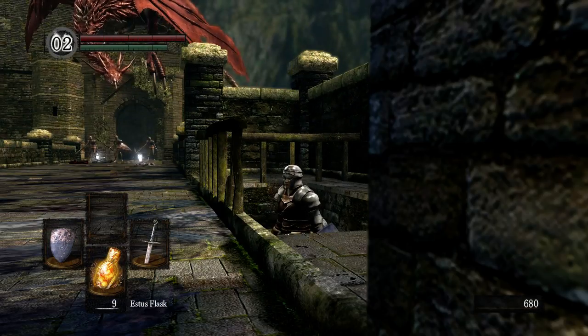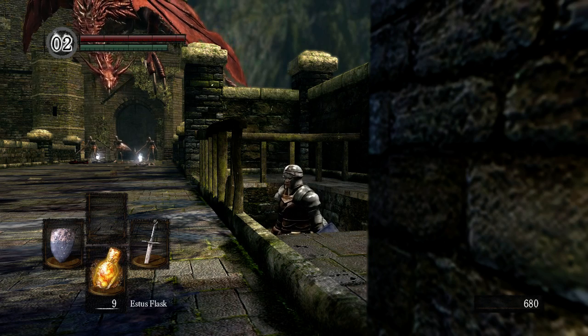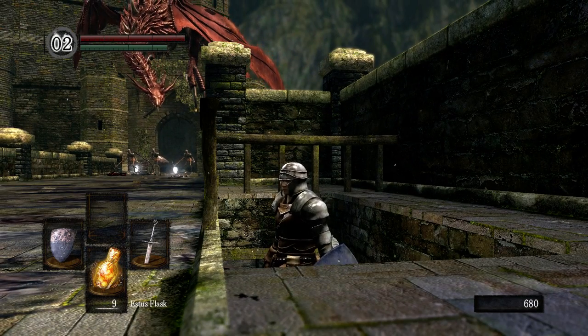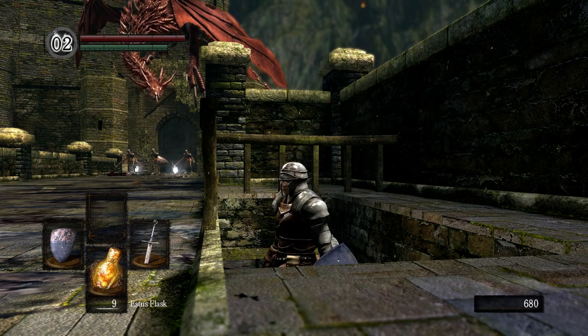The Claymore is on one of those corpses over there, and I really like that weapon and I really want it. I'm just trying to remember how I get it.